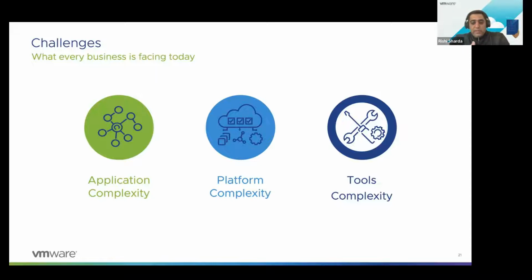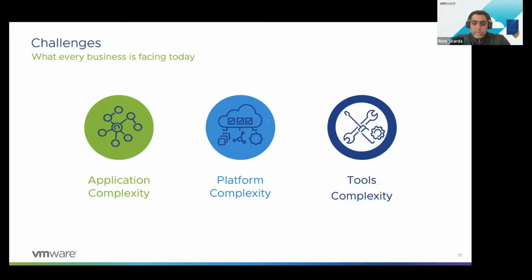On top of that, if you add the complexity of the platform on which they run, for example, the Kubernetes platform, or combine the Kubernetes platform with virtual infrastructure, or combine it with virtual infrastructure on top of a public cloud or a multi-cloud environment, that makes the complexity explode in a big way. And it's very hard for organizations to get a handle on this.